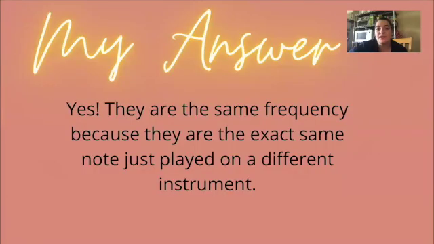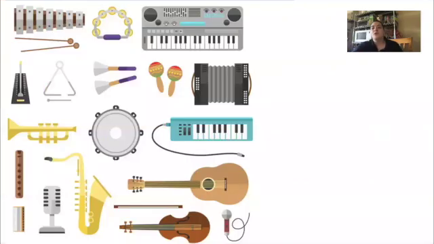So in answer to this question, yes, they are the same frequency because they are the exact same note, just played on a different instrument. So if I played an A on the piano, it'll sound just the exact same as an A on my flute. So we have to define musical tone, right?